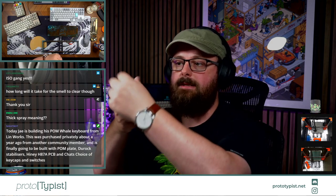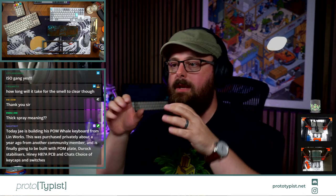Okay, nice. Thick spray, meaning, if you look at the small camera, the spray bottle has different settings on it. So you can have a thick gushing spray, or you can have a thin dribble, or a nice mist. This is more of a mist on this side, and this was more of a thick splurge spray. That's all. How long will it take for the smell to clear though? About 24 hours of just being in open air.